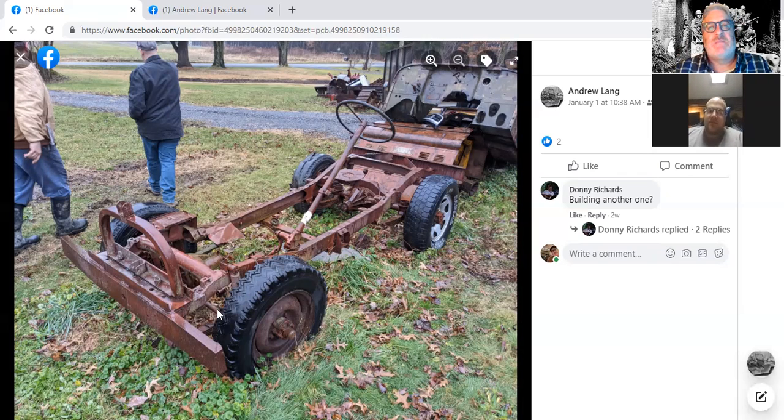What tub is leaning up against it back there? Is that a Jeep tub? That's an M38A1 tub. That was on the Jeep, and he took it off and said it wasn't coming with it. And I'm like, fine with me. I don't want it. Yeah, because then you'd have to go find an M38 to go with it. So the A1, I had one and dumped it. That's a whole different story.